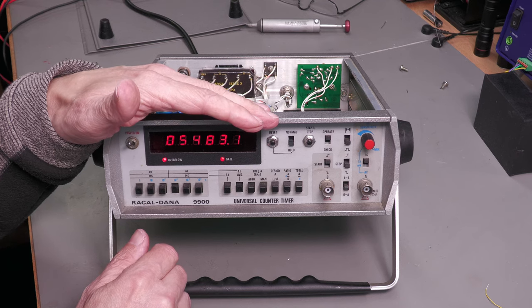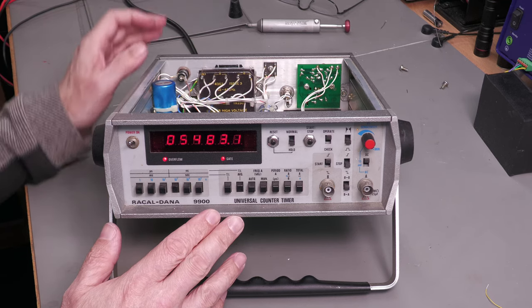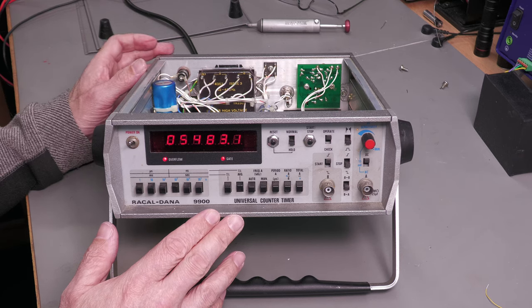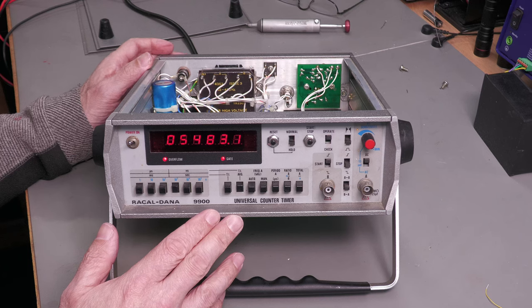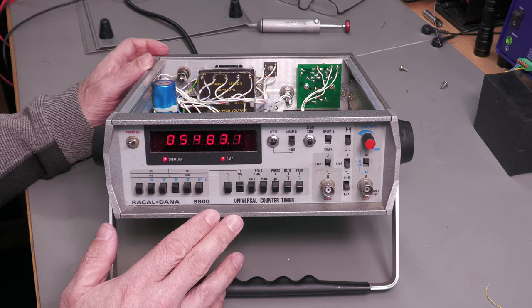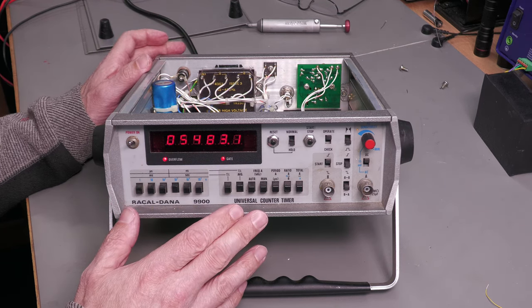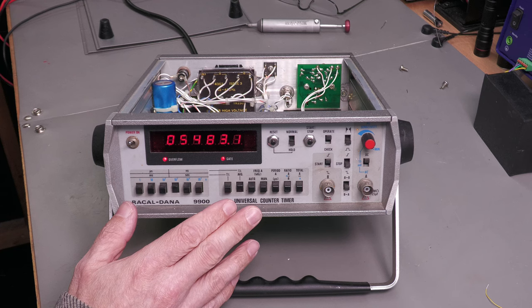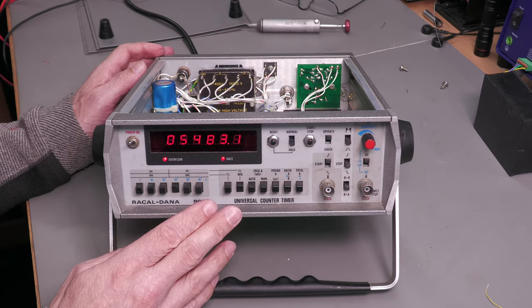Wow. So, the previous owner, when they said they were checking out that chip by replacing it with another one, whether they actually did that or not, not too sure. But looks like when they reinserted this faulty chip or this broken chip, they put it 180 degrees round the wrong way. And of course, I did power it up when I got it and it survived. Wow. Or it appears to have survived anyway. So let me go ahead and hook up my function generator and let's see if we're actually getting some functionality on this front panel.